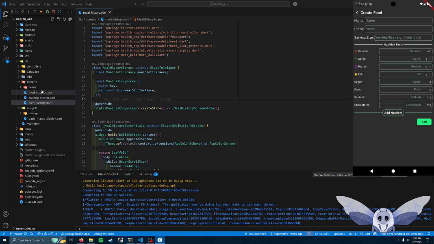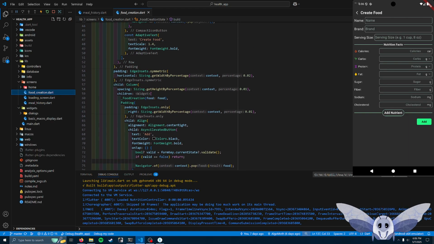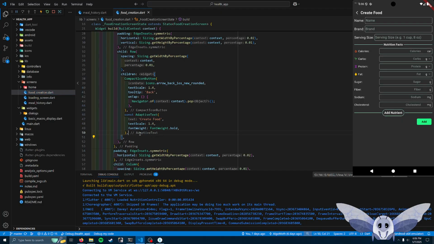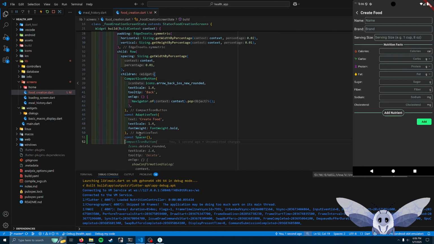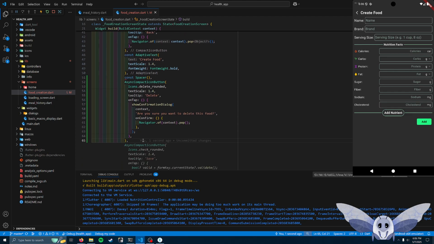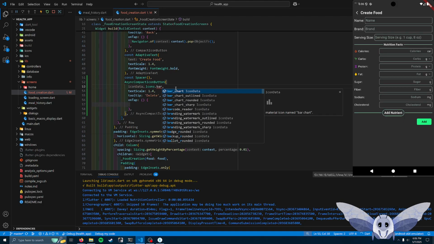Okay, so on our food creation screen, I figure all the way at the top right, we can have a, not a delete button, a barcode scanner button.